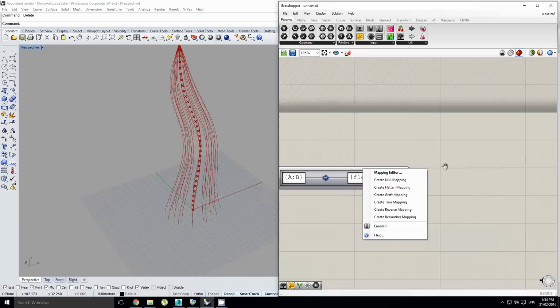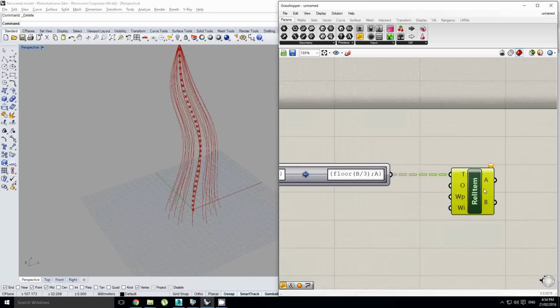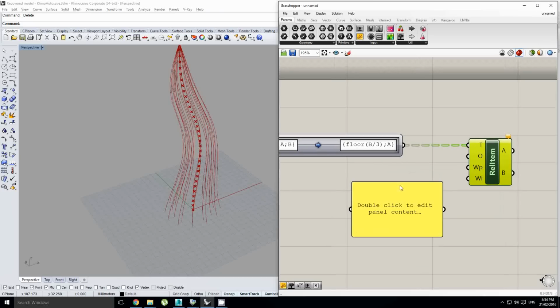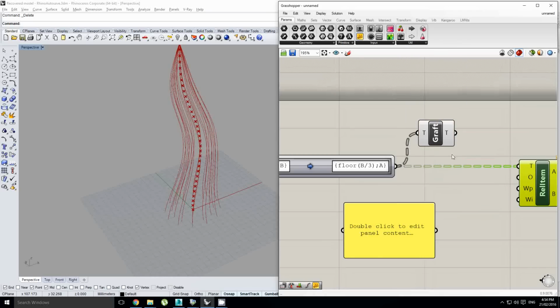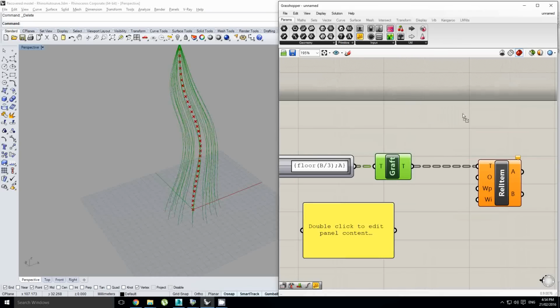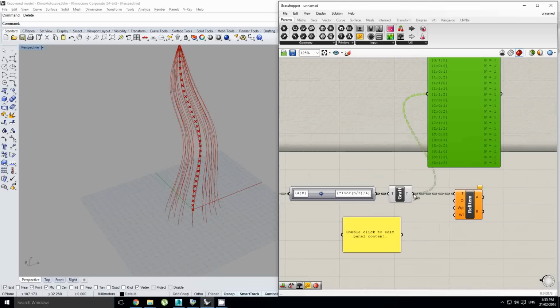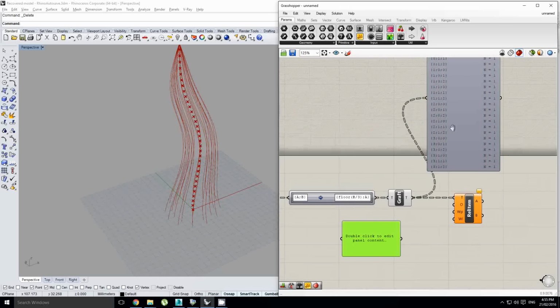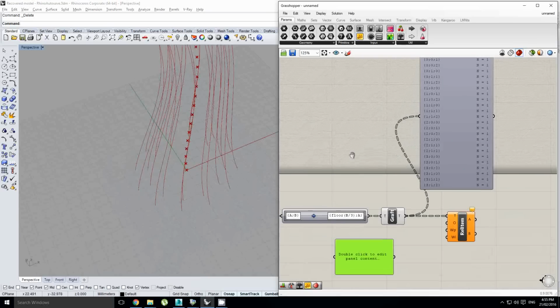So next, I'm going to drop down a relative item, plug that in there, and let's see, actually I will need to graft this input coming out, and then I'm just going to grab a param viewer so we can see what's going on, and we'll plug that in there. Alright, so my offset, what I want to do is connect this curve here, the inner one, to the outer one, back to the inner one, and then loop it back to the first one.